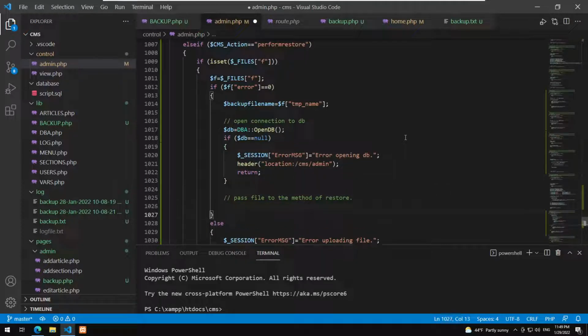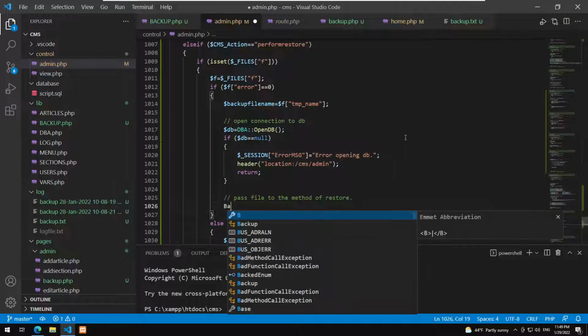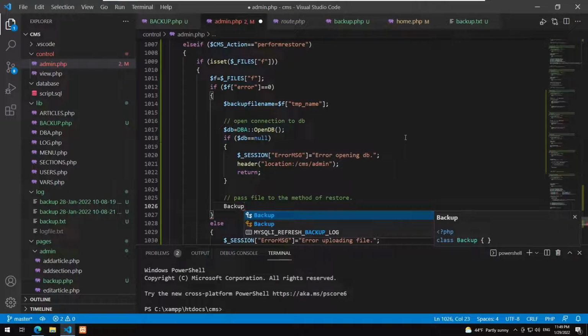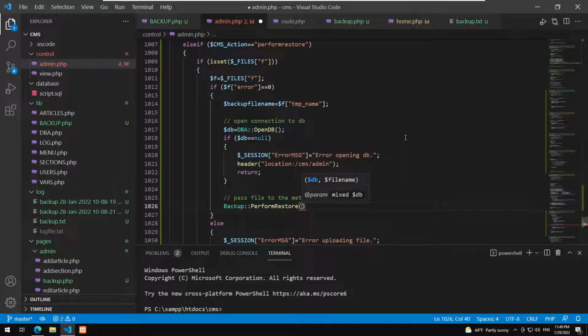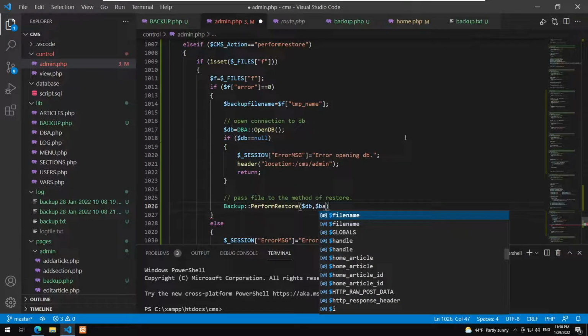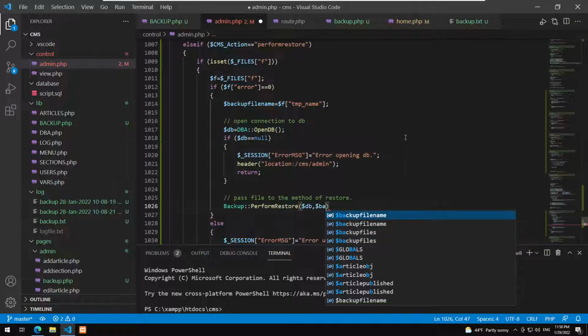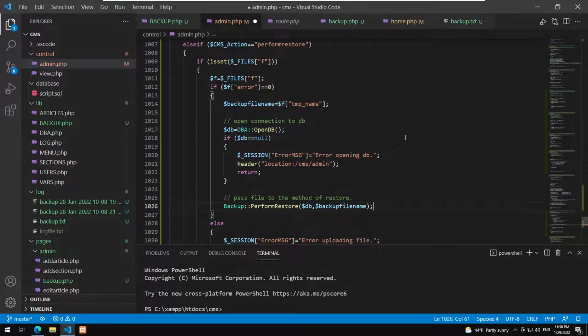Otherwise, I need to call the method, and the method is backup class perform restore. I pass the database, there you go, and I need to pass the file name. So it's going to be backup file name and semicolon.